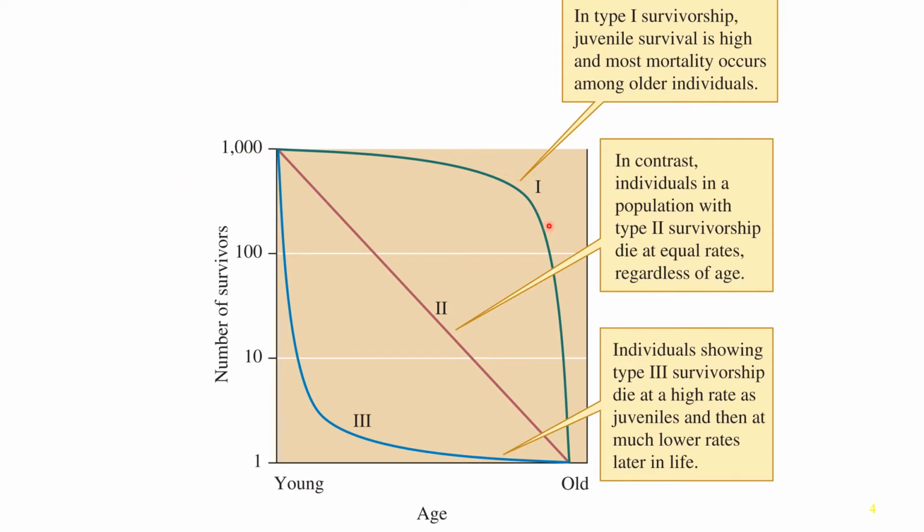And we get these different shapes to the survivorship curves. There are type 1 survivorship curves where, other than a little bit of juvenile mortality, you are going to have really high survivorship until you reach your ripe old age, and then you're going to die. There are other organisms that have an equal probability of mortality throughout their lives, and there are other organisms where, when they're small and young, their mortality rates are very high. But once you get past that, you can live to your ripe old age.